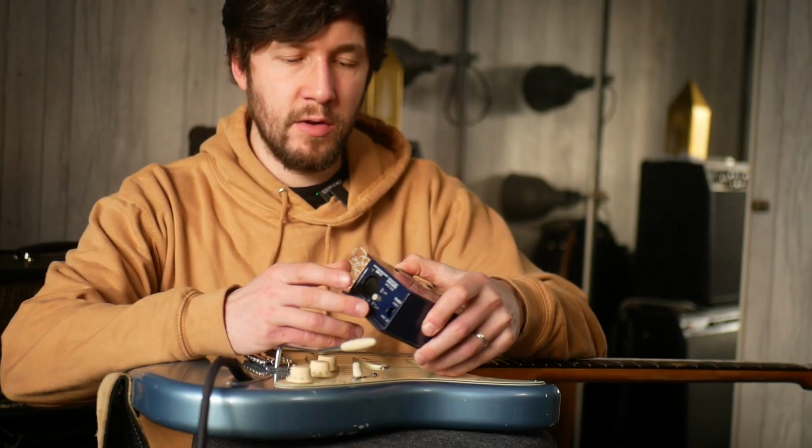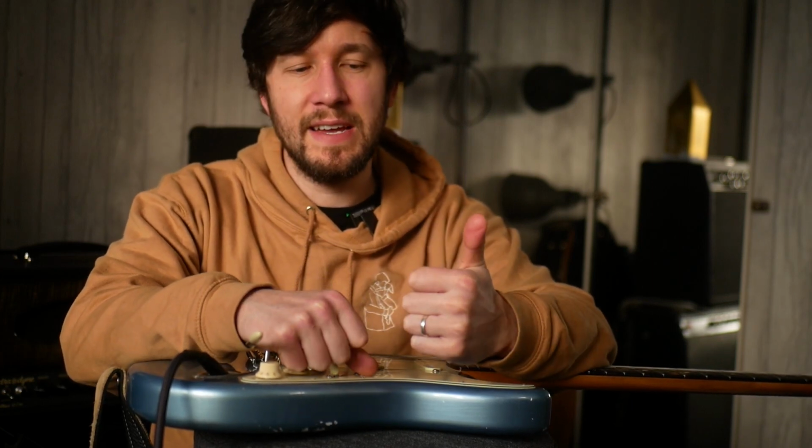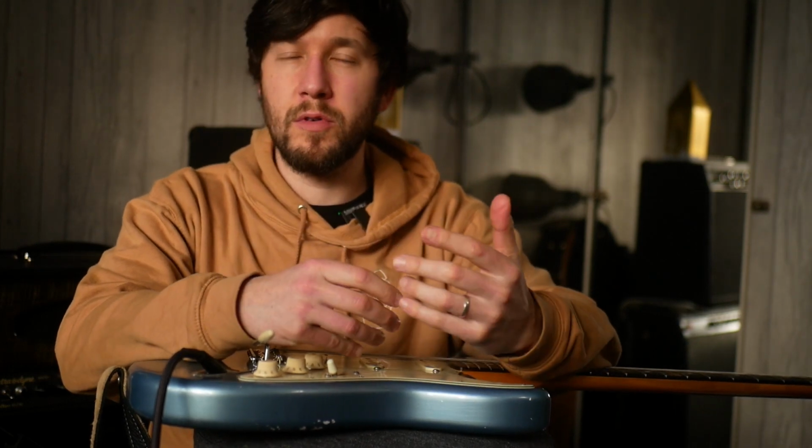Finally did it. So I asked a little while back. Basically, I got asked by IK Multimedia if I'd demo TONEX, which is essentially their own version of capturing, profiling. We've seen Kemper doing this for about a decade. I think Moore and Fractal have certain elements of this. And then obviously Neural DSP with the Quad Cortex.